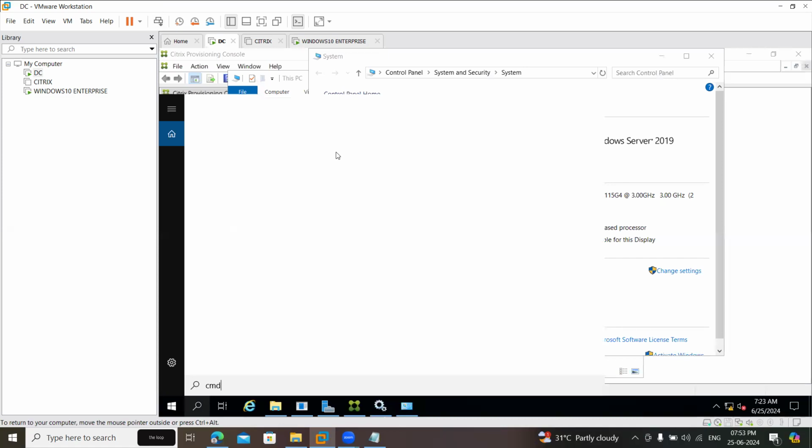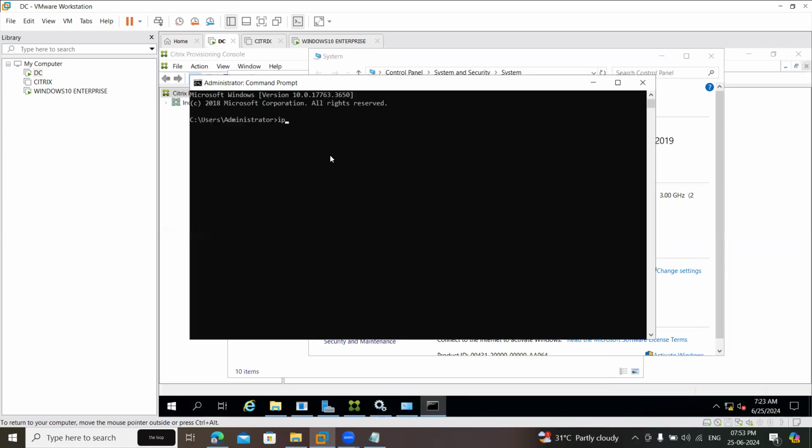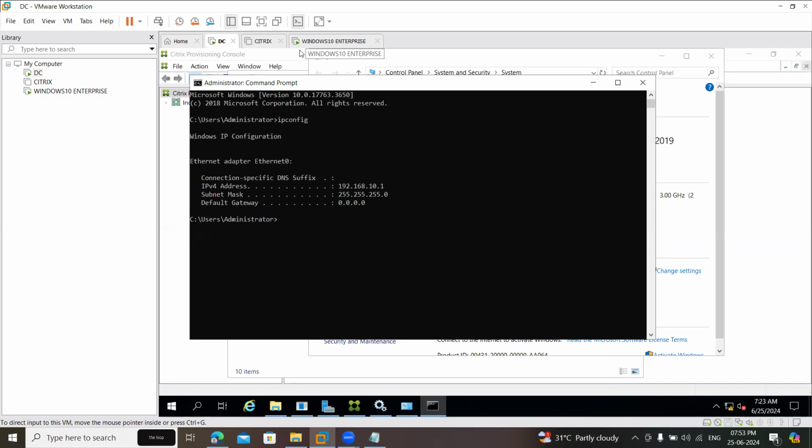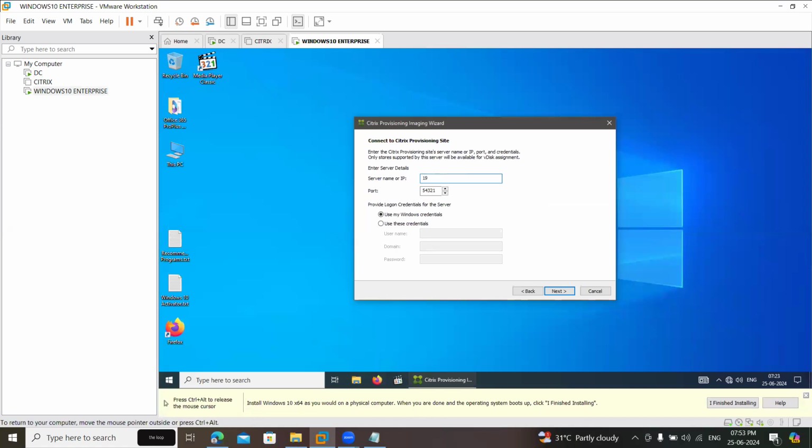I think 10.1, but it's better to confirm. Yes, this is the only static IP. Remaining all are DHCP, right? That's why. 10.2.1.